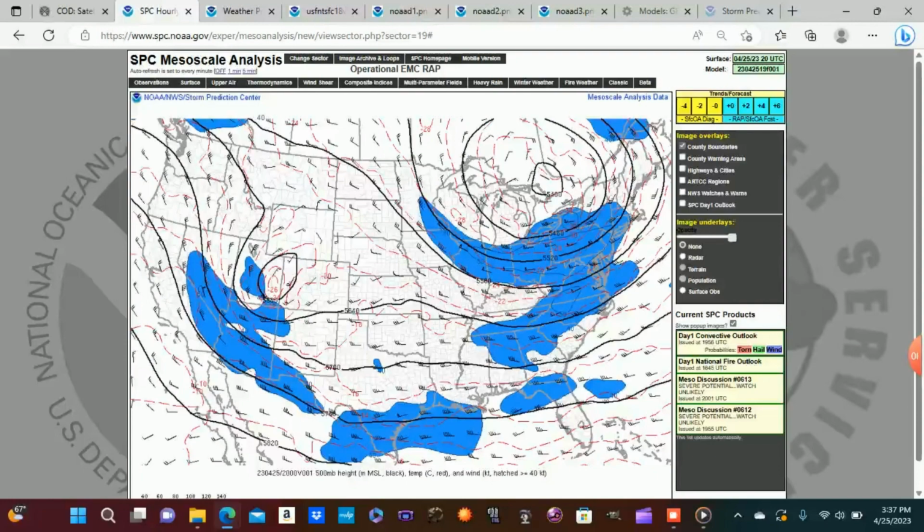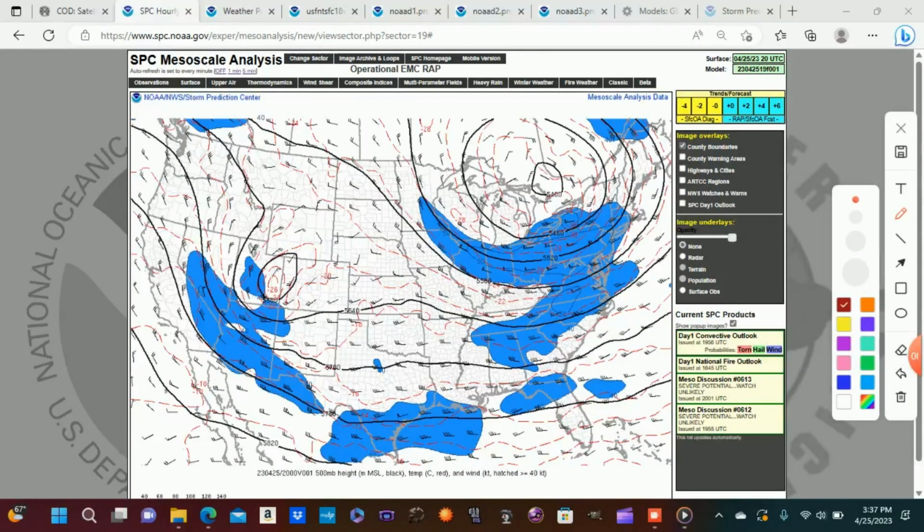we see the upper level low over Canada. That's going to be shifting to the northeast, and then another shortwave trough that is digging into the desert southwest here. And one thing to point out here is that the wind speeds across the base of this trough here, you see, are not that strong.